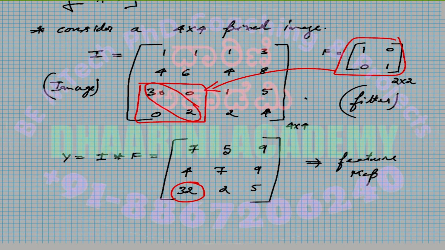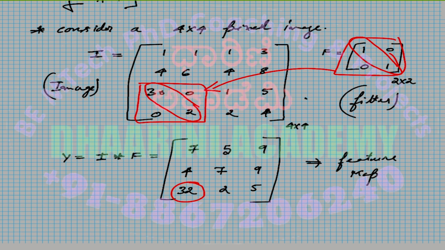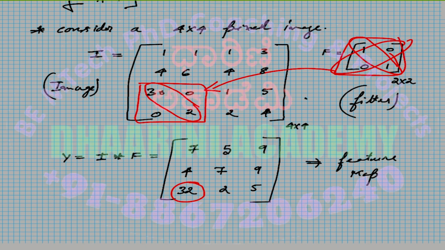So my filter is basically asking for the diagonal elements only. You see that only the principal diagonal is present in my filter. The filter says, I need only the principal diagonal elements of your original image. Only they are significant for me. I'm not worried about the other diagonal or the other elements.